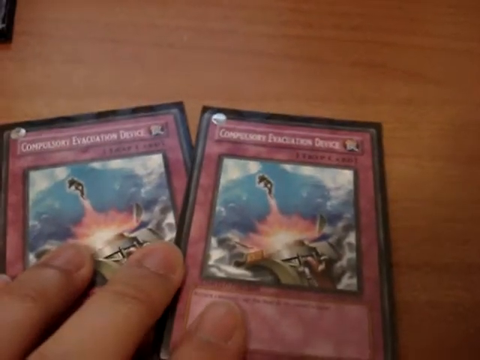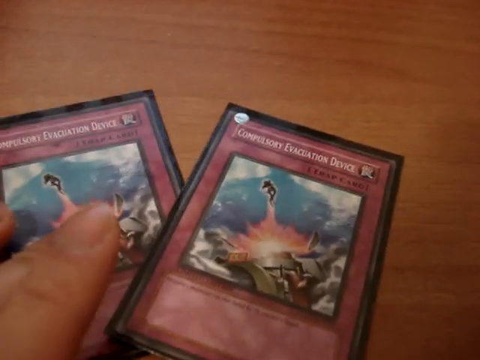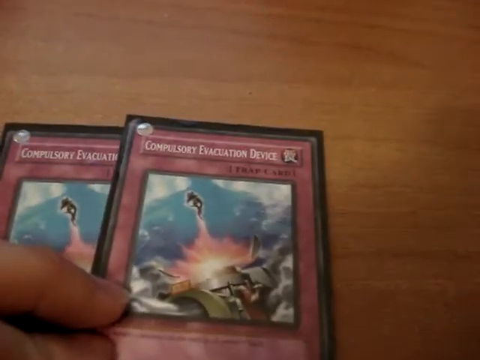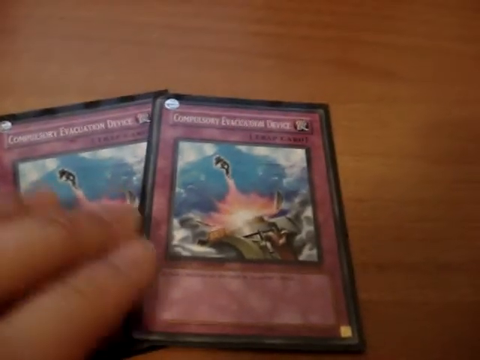And on to traps. 2 Compulsory Evacuation Device. I might replace 1 with a Dimensional Prison or 2 Dimensional Prisons. Depends on the outcome, the situation actually. But this is a really nice substitute for Dimensional Prison. It's pretty much a mini D Prison.